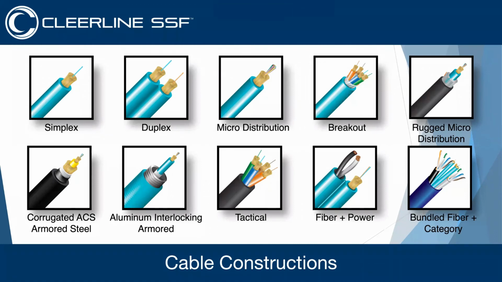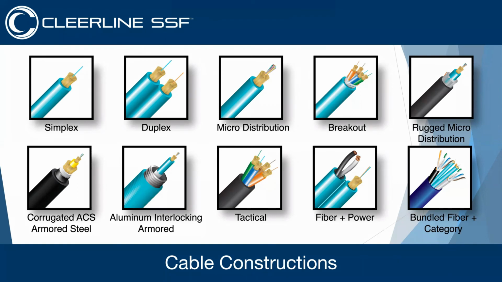Fiber and power. Anybody out there doing more and more in the way of PoE or security cameras, things like that, obviously the fiber itself cannot carry power. So now we have, it's kind of like a duplex fiber, but it's got two 18 gauge copper strands down the one, and we've got two strands of fiber down the other. All right, ideal for a security gate or a media converter that's down at the pool house, something like that.